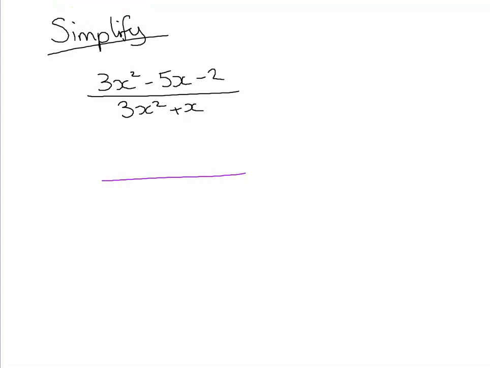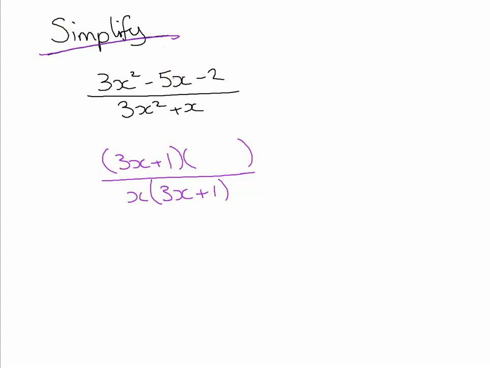Now to start off with, I'm going to look, is it easier for me to factorise top or bottom? Well, definitely the bottom, it's a highest common factor problem. So x features in both, and that would give me 3x plus 1. Now I can see the top is going to be a double bracket because there's no highest common factor. And I know one of these brackets is 3x plus 1. And I know that because they're asking me to simplify it, and they wouldn't ask me to do that if I couldn't.